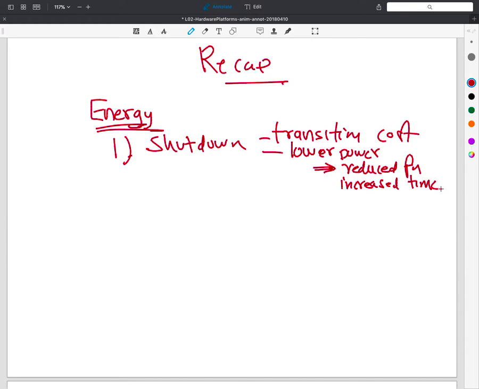There is also possible state preservation, which is, in the most extreme case, if you truly power down the system, effectively you get zero energy, but then you lose all the state unless you happen to have some sort of flash or some persistent memory, and of course it takes more energy. So there are all these implications, very platform specific, and the running thread through the lecture last time was, you should really become familiar with the platform so that you can fully exploit these capabilities. Okay, so that was shutdown. Anyone remembers what were the other two mechanisms?